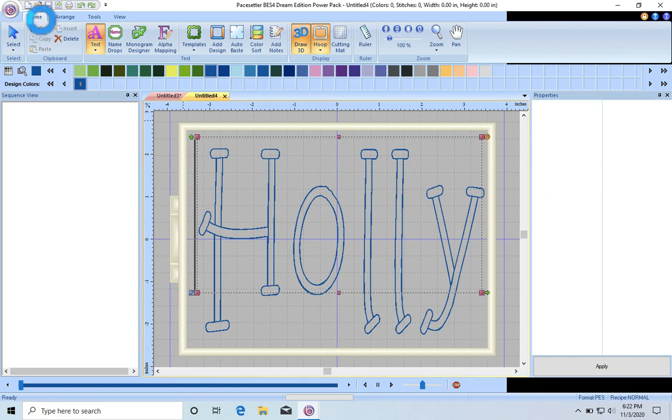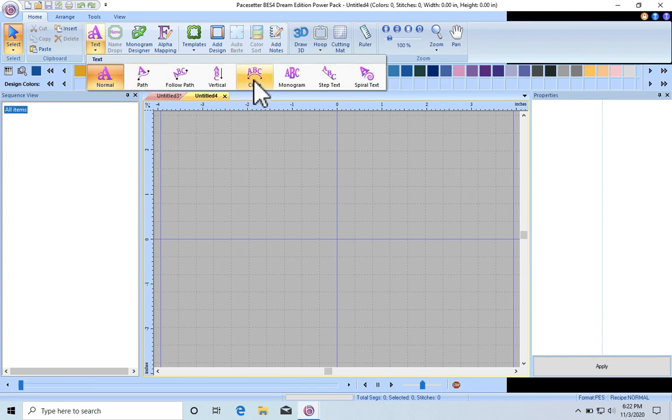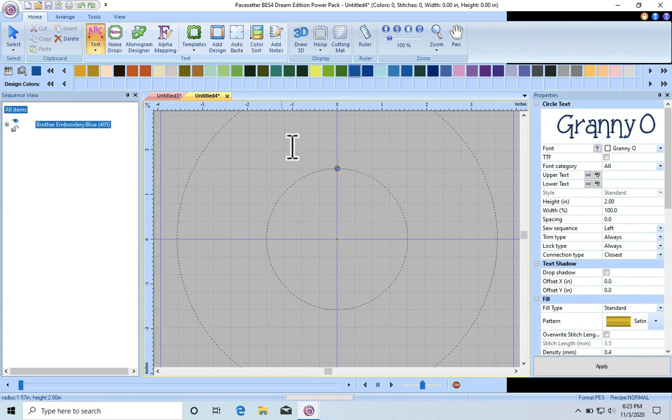So I'm going to open a new page with the top left, and I can do text again. And we talked about curved text. So we can click, same idea here. It shows you where it's going to go. I can come do my upper text. Not my name, and do my actual lower text now. Hit apply, and we'll see where this takes us.